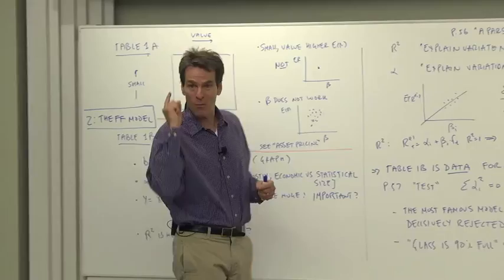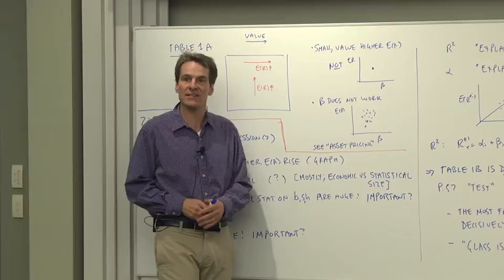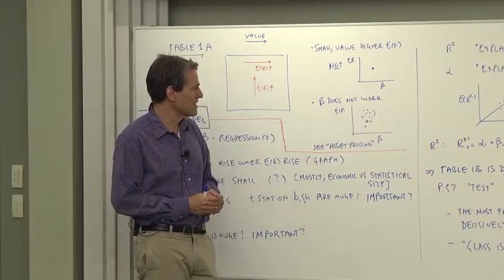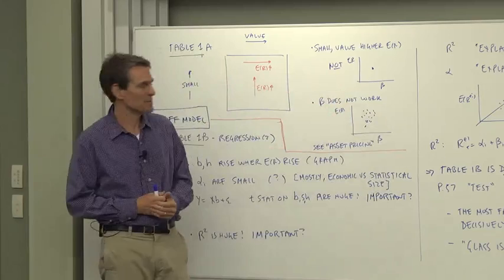Now you might say, great, let's go buy, but wait a minute. This is a finance class. Perhaps those higher average returns have higher betas. Small companies, companies that are in real trouble, you would think would have higher betas. They didn't report that in this paper, because they've reported in many others before. Asset pricing shows you a graph. In fact, this is a puzzle because those high expected returns do not correspond to higher betas. That's a fact you have to know and you don't see it in this paper.